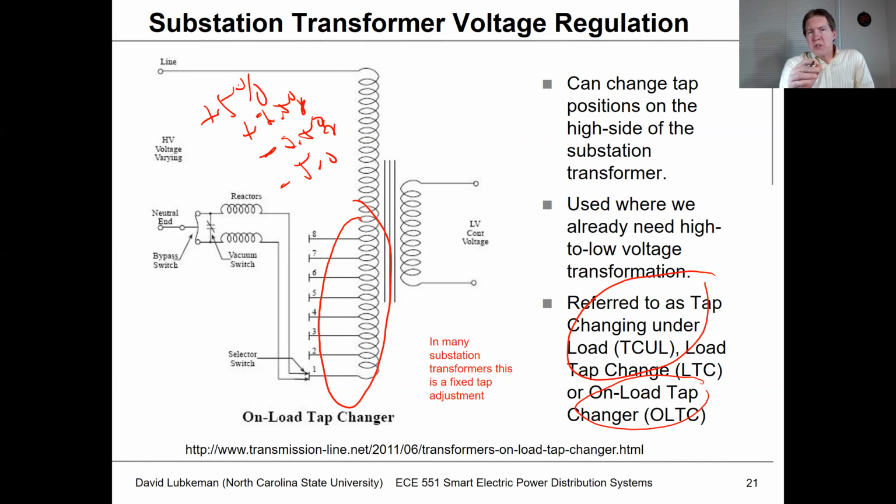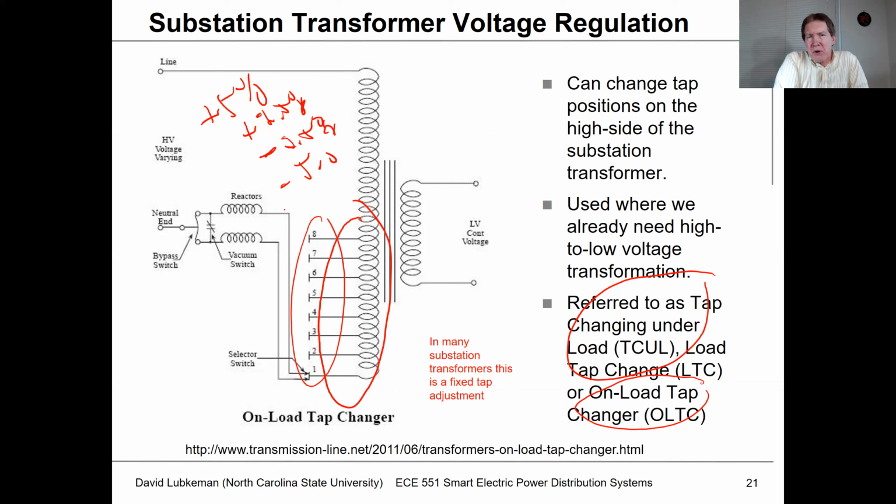The reason you would do this is maybe to account for deviations in transmission voltage, or trying to get the voltage up higher at the top of the feeder. You might want to be playing around with these tap positions, which could be fixed as well. That would bias the operation of the transformer. So this would be one way you can do this.